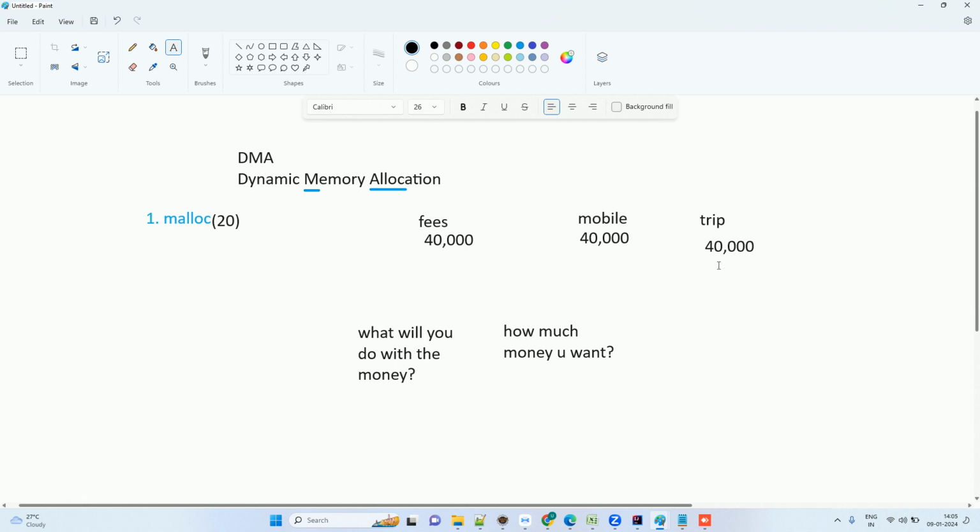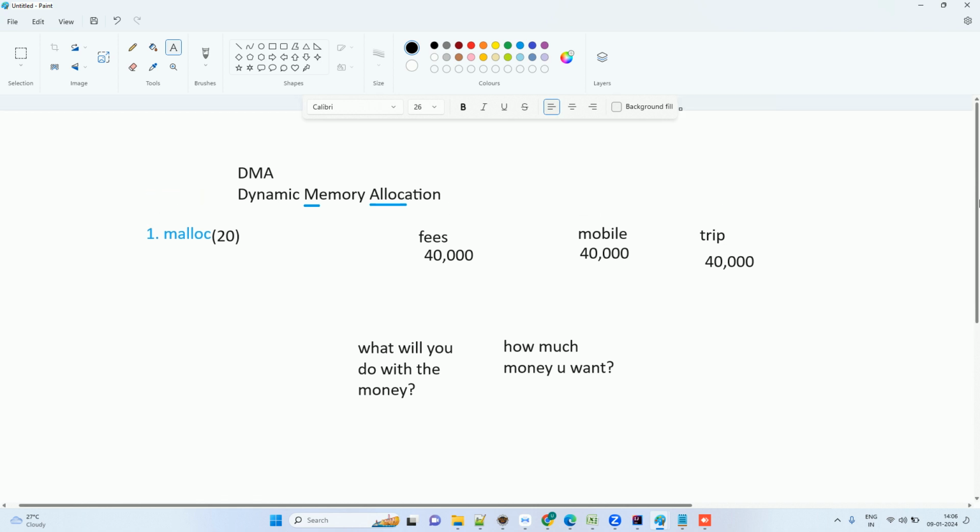So this is a very obedient student. Some rich chap also goes to his dad and says, I want 40,000. Why? I want to buy the latest OnePlus mobile. A super rich chap goes to his dad and says, I want 40,000. Why? We are planning a trip to Dubai, so we need to pay for the airfare. These two questions understood? Similarly, malloc also works in the same way. First of all, have you all seen a honeycomb?